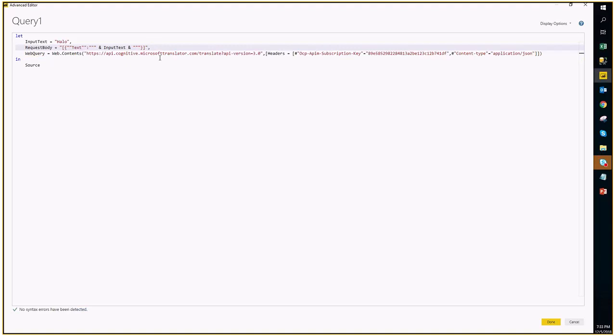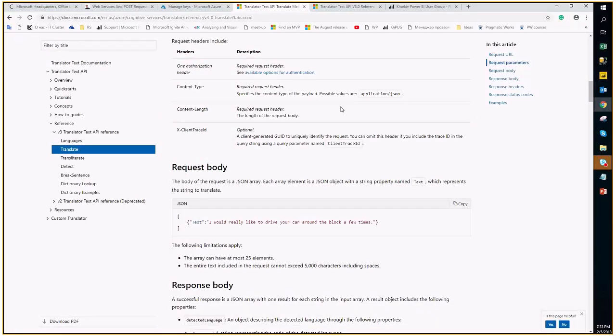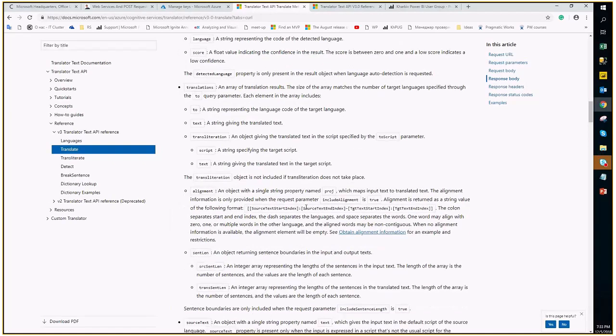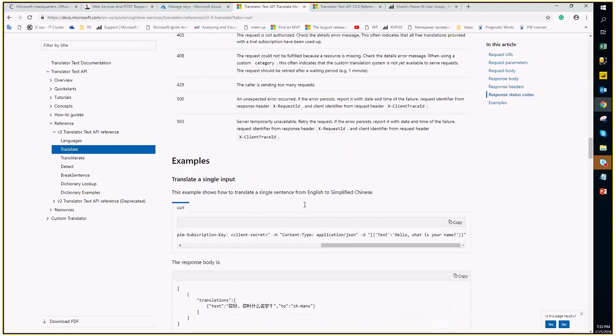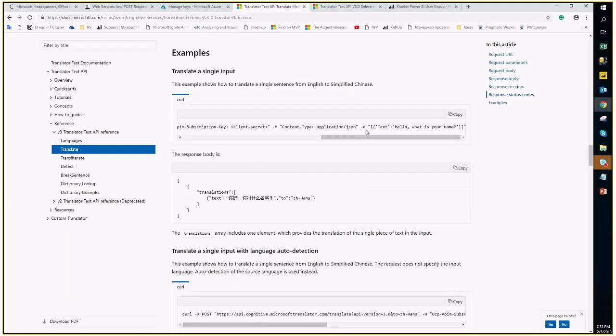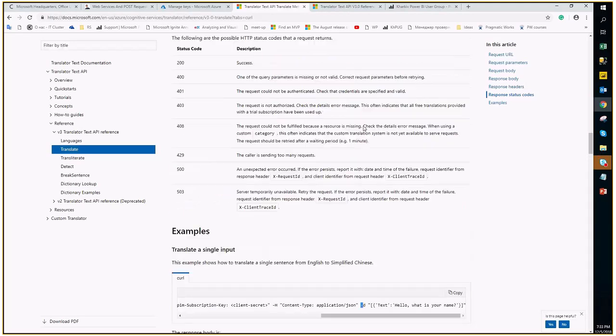Okay, and then we need to put the request body into this API request. So it should be in content.